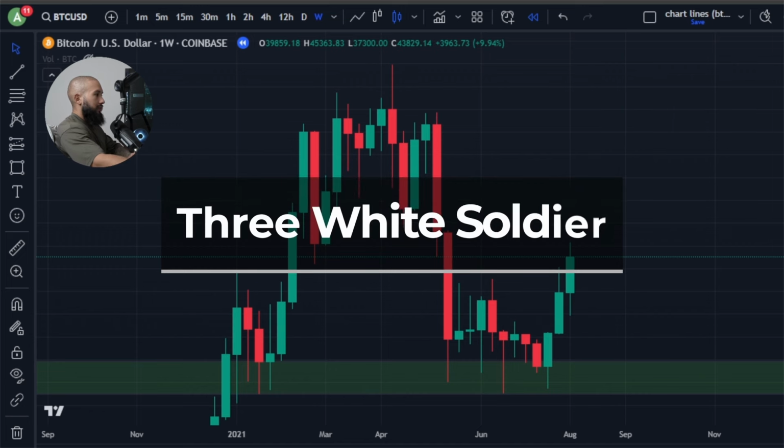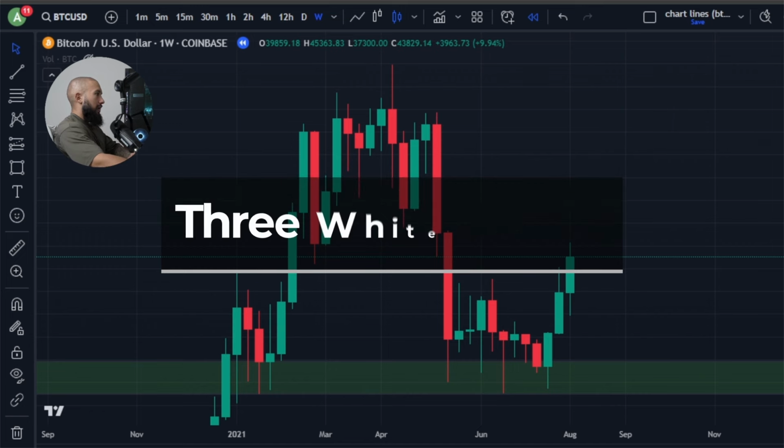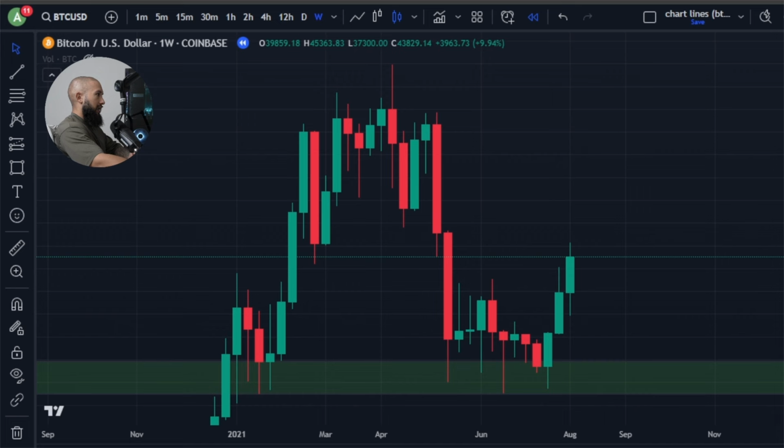Now I'm going to go over a trade setup for this pattern. For this 3 white soldiers pattern setup, I am on the Bitcoin chart and I have the 1-week time frame pulled up. So these candles are very powerful. I've also laid out a demand zone here that's in green. First, I want to point out what looks like a potential 3 white soldiers pattern, but it's invalidated because the first candle here is a Doji candle. And you can see that the wicks are considerably larger than the body, so that would invalidate it.